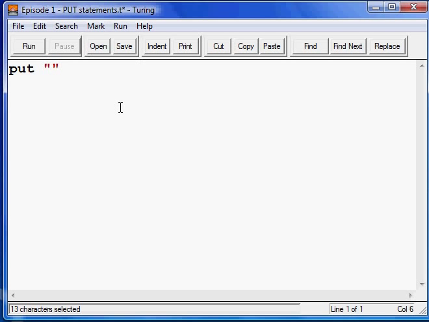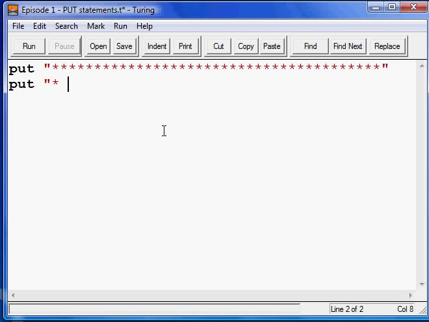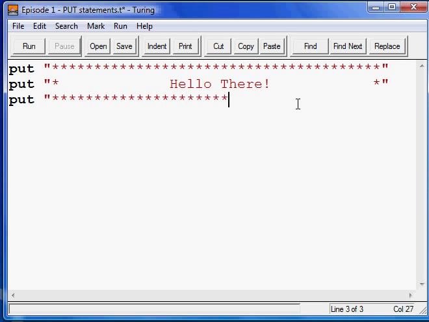Since Turing is pretty literal, whatever you type in is whatever you get out, including spacing. It comes to a point where you can make stuff like this. I put a bunch of stars, and I'm making this very long rectangular box with some text in it, which isn't really that difficult. So you put another quote, star space space space, hello there. I might as well center this. What's nice about Turing is that whatever you see here is what you're going to get. So you can keep putting spaces, then a star, and close it with some more stars. You can already see right here that it is in this box.